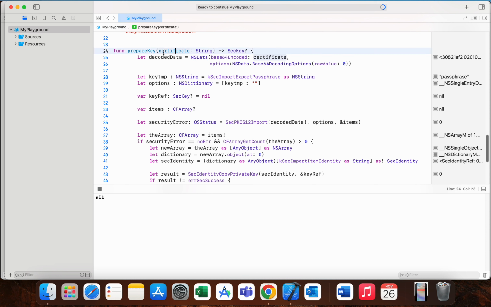This is the certificate that we pass as a parameter, and for these options you just use some base options. After that we need to prepare options. Options is a dictionary that is intended to be used as an argument for options.